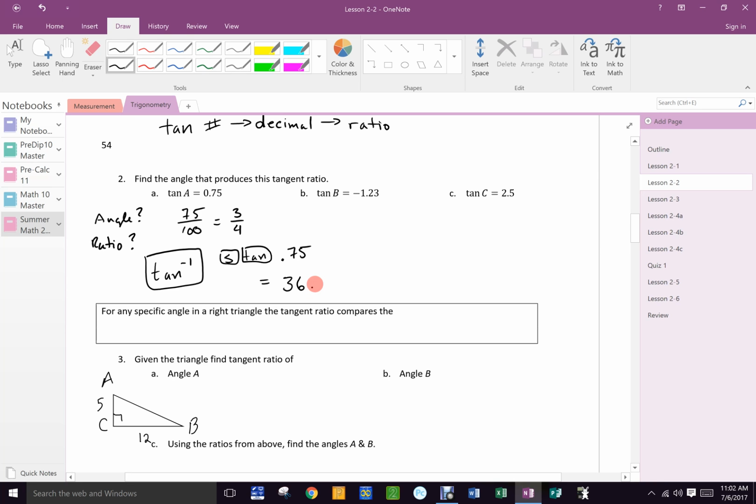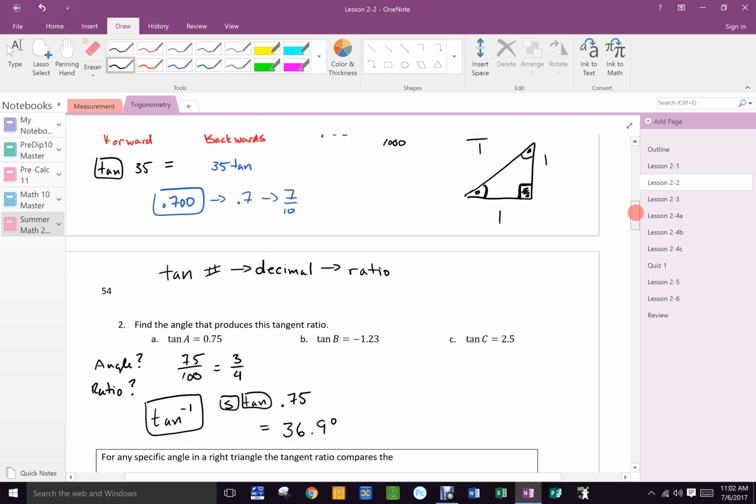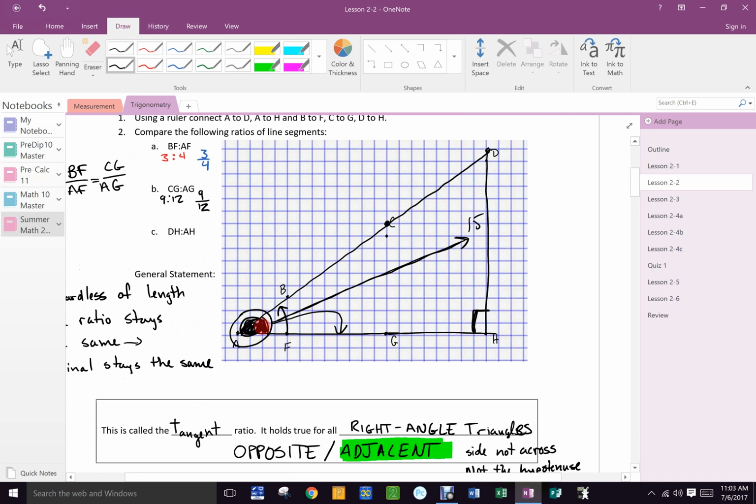36.8698. Okay. So 36.9 degrees. Everybody cool with that? That means that this angle is 37 degrees. Everybody cool? No matter how big we make the triangle, that will always be 37 degrees. Everybody good? That's why trig is awesome. I can draw a little triangle this big on a piece of paper, and then I can build a stadium full size, because the angles will all be the same.